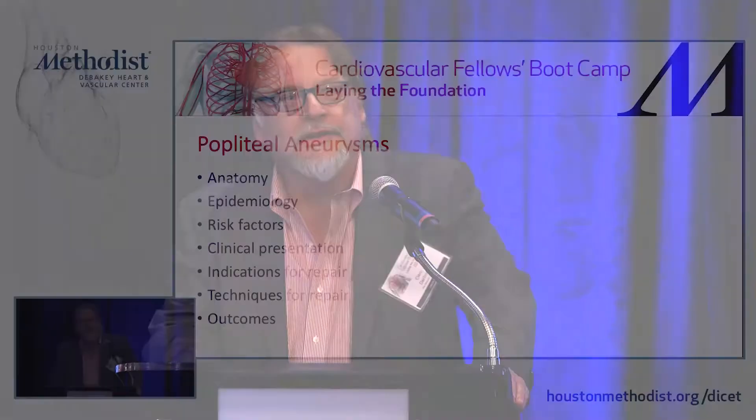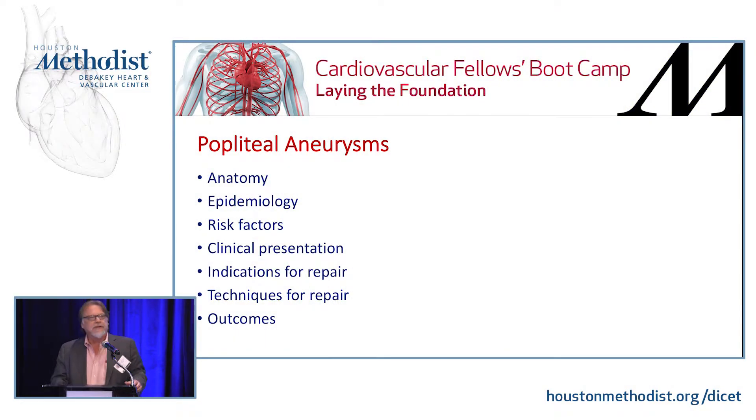One other thing I'll mention about John Eitz's comments — although I love John, I think most of my patients who have plantar bypass are happy they have a shoe to put on as opposed to an amputee prosthesis. So I wouldn't discount the plantar bypass too much, although their patency is a lot less than the other ones. Looking at lower extremity aneurysms — which is not the most scintillating talk — popliteal is the one that's probably the most devastating and the one we deal with the most.